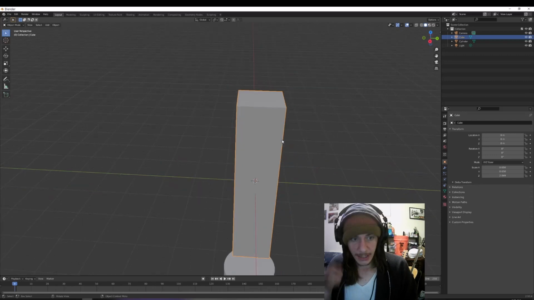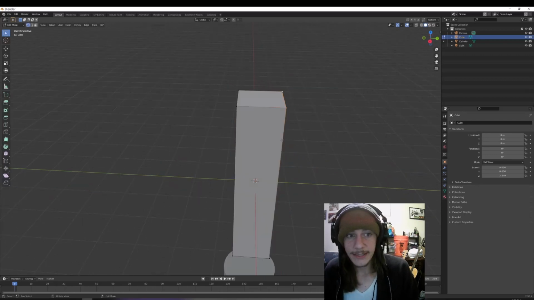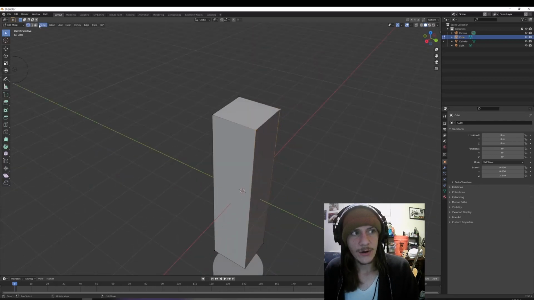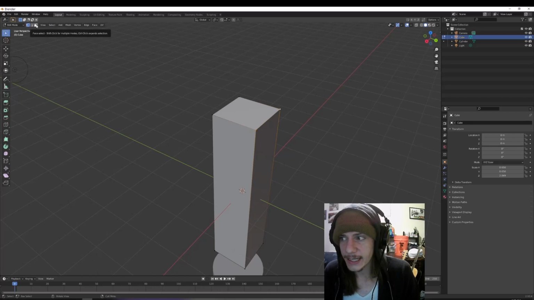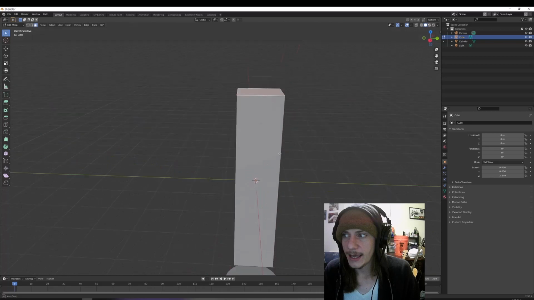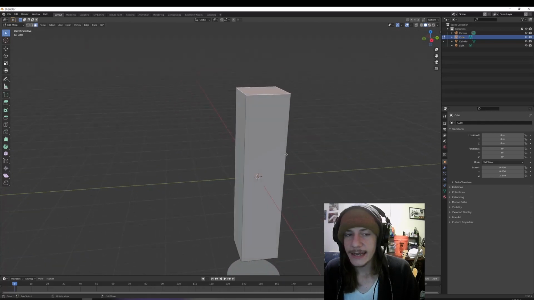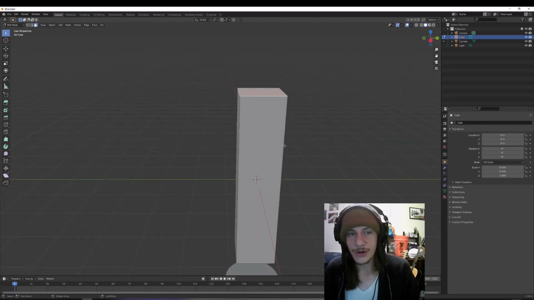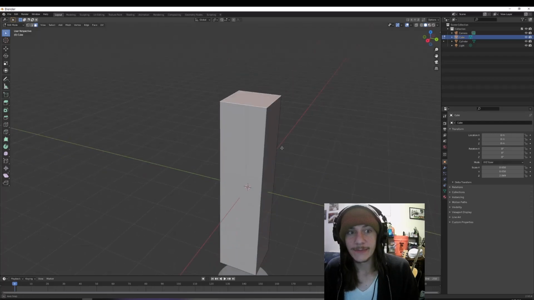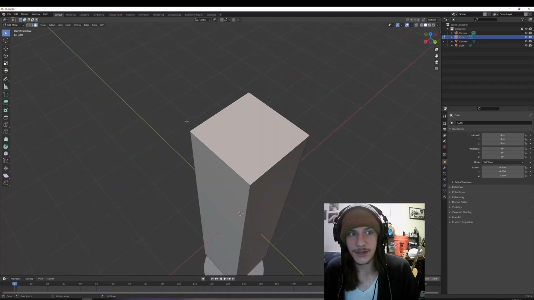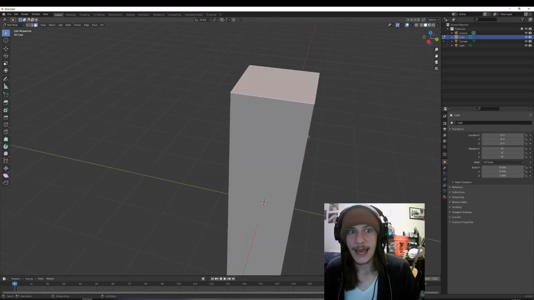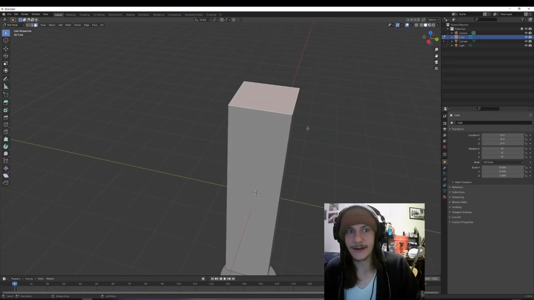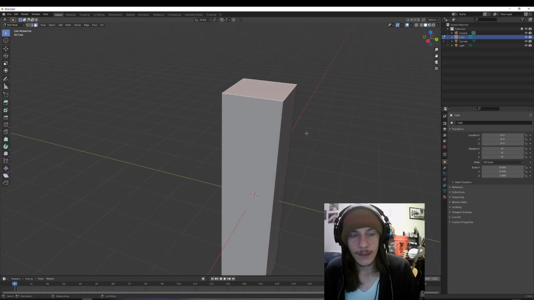It would be to click on your object, press Tab to enter your edit mode, and then go up here to select your face selector, okay? Because we want to select this top face that's right here. And as you see, I just selected it. Now, here's a new tool that I haven't shown you yet. It's called extruding. It's basically taking whatever you're selected on, so either the face or the vertice or the edge, in this case the face, and we're going to pull it out of itself and spawn a new one. So we press E to extrude.